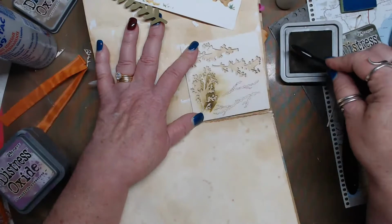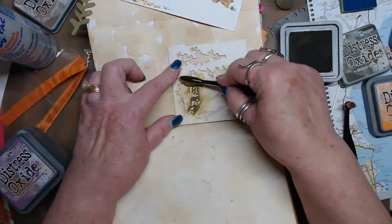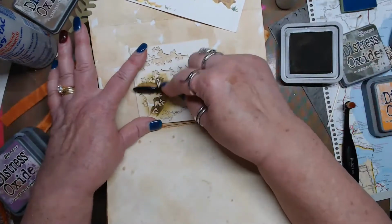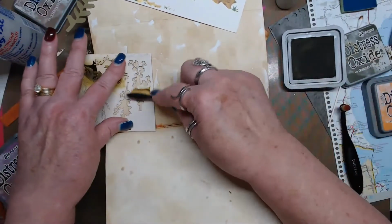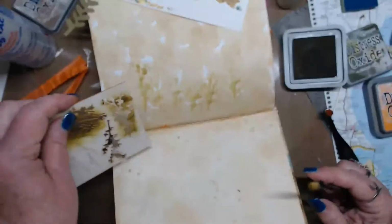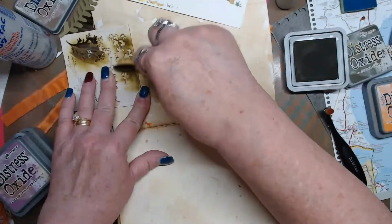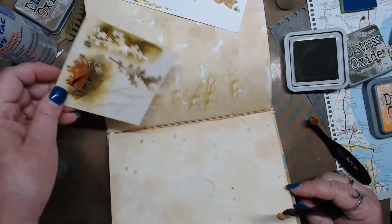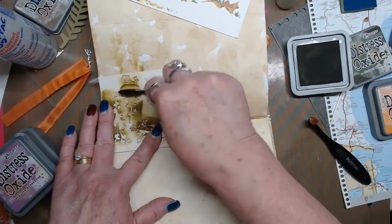So I'm kind of making a little woodland foliage backdrop here. Let's get a couple of these other guys, kind of just framing this area where I might want to put a little greeting or sentiment. You could certainly do this with your regular stamping inks as well. Just give us a little more of a background rather than just the coffee dyed area.